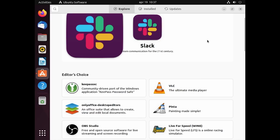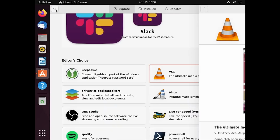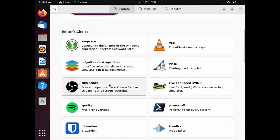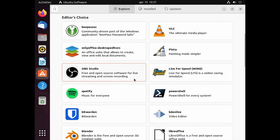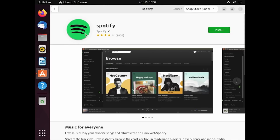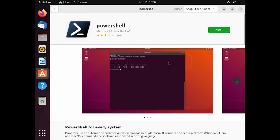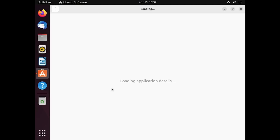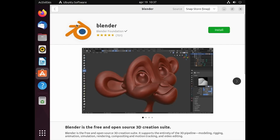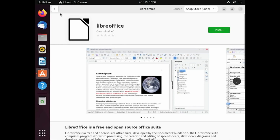But of course, this is still the Ubuntu that we know and trust. You know it's going to be good on the desktop, it's going to be good on a server, it's going to be good up in the cloud. Of course, for those on the desktop, you get loads and loads of software available using the normal repositories. There's also the software center that you get, that you can install things like VLC and Blender and LibreOffice and all this kind of stuff, Visual Studio Code. It's all just there for you to find and install on your Linux desktop.